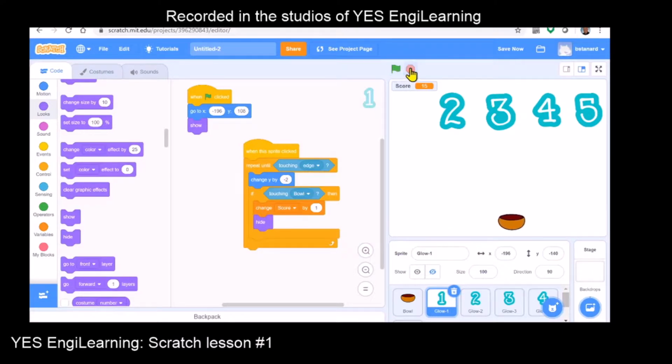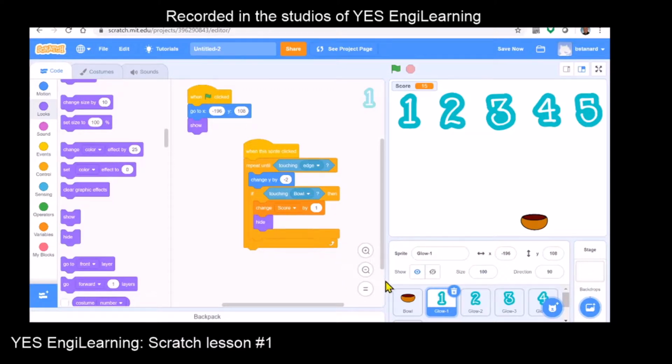So we're going to stop. Start it again. Gee, there's something funny. It keeps going up. Oh, I know what. We didn't tell it to 0 the score. At the beginning of each game, we have to tell it to 0 the score. So let's stop this. Now, where are we going to tell it to 0 the score? Anywhere there is a green flag button, because that means at the beginning of the game.